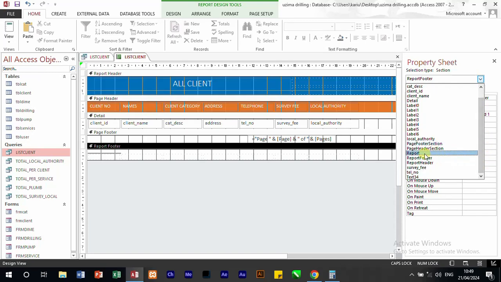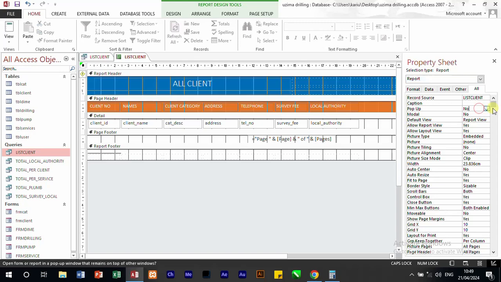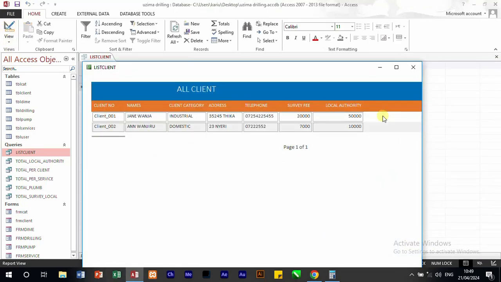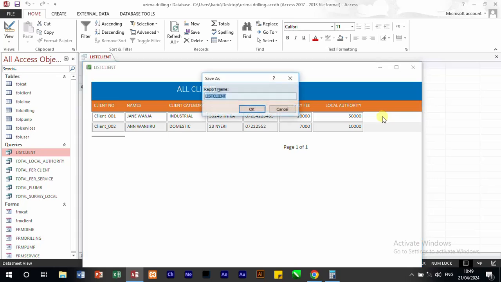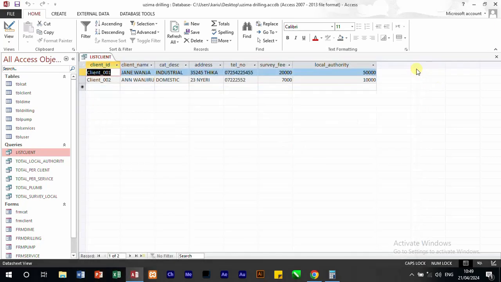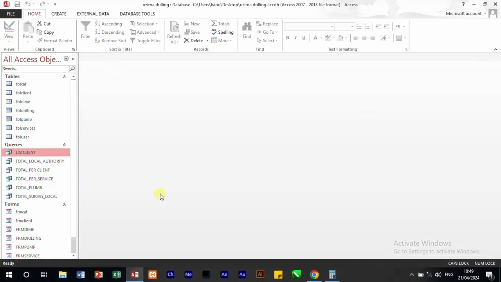Okay, so this we are going to create the group. This one is sum, and then you can change here something, so you go to SQL. This one you can change to total for plumbing. Okay, and if you run this one, you'll be able to find the total amount paid for plumbing. So you can save our query, and we can call it total plumbing.